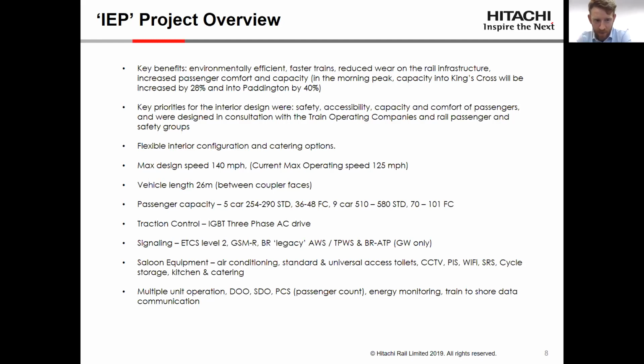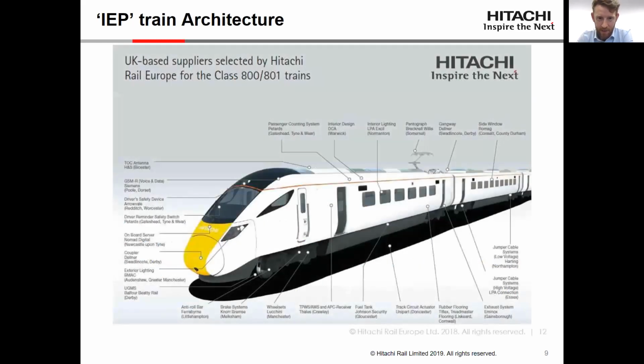I'll give you a quick overview in terms of the layout. Maybe it's better using this slide to talk you through some of the key components and manufacturers that we use. So we've got KB air system and brake system. We've got Hitachi traction motors, or a subsidiary of. Interior and the passenger displays are Televic. Pantograph, Brecknell Willis, as you'd expect. And for those that have been on the units, I think they look pretty smart with passenger Wi-Fi, all the modern things you should expect of a modern EMU fleet.